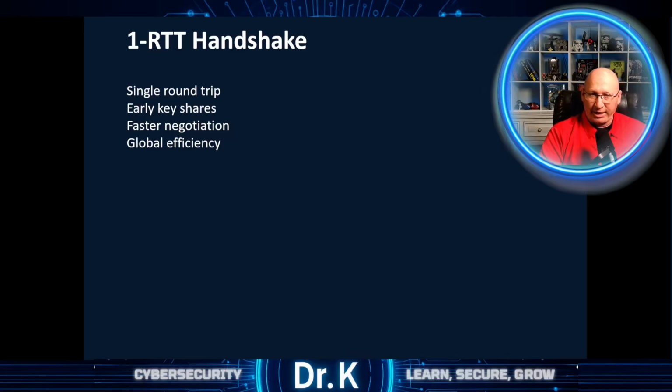1.3 reduces handshake latency to one round trip in most cases. In previous versions, multiple exchanges were required before encrypted data could even flow. By sending the key shares immediately, the client accelerates the key agreement, and once shared secrets are derived, application data encryption begins quickly. This efficiency matters as the global internet scales, and milliseconds multiplied by billions of connections can actually become quite significant.